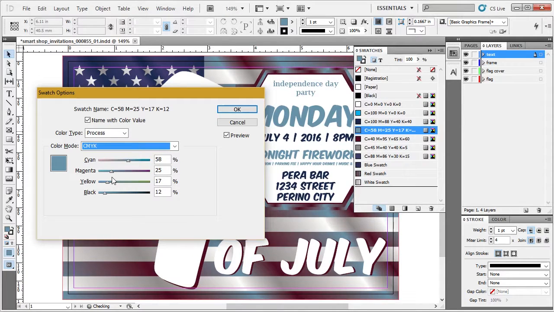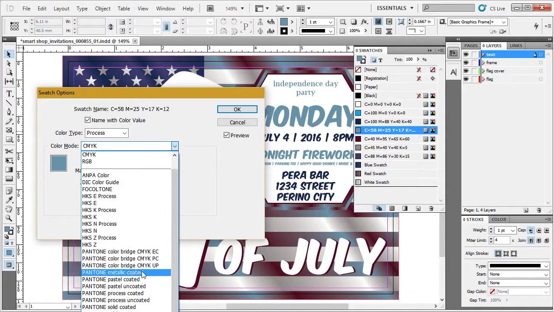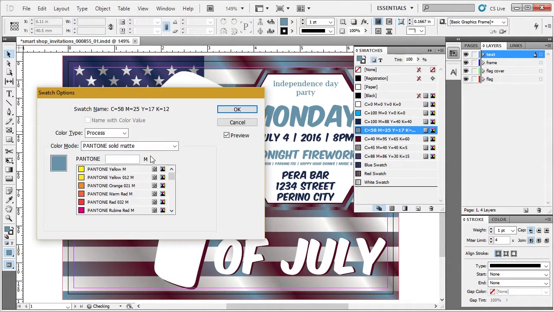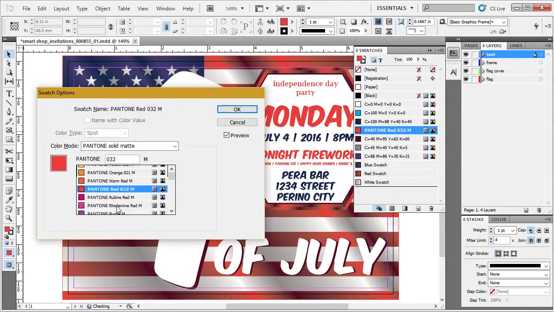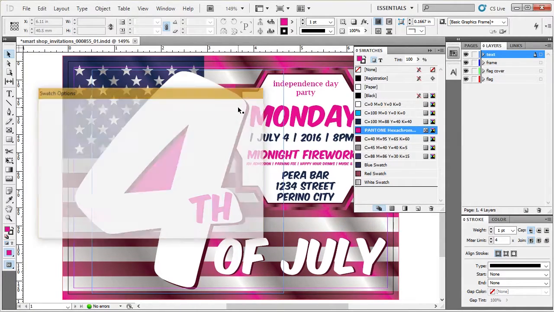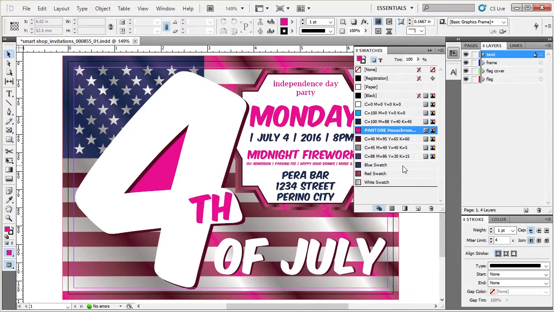Let's make this some bluish color, as you can see, but we can also change the color mode. So we can select, for instance, Pantone colors, and if I change it, it's going to change accordingly.